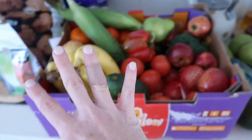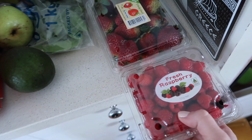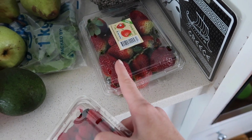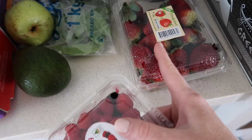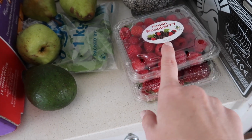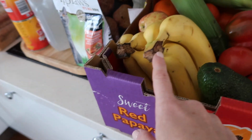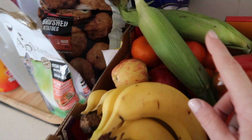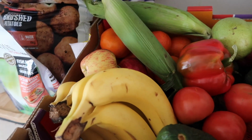So I actually got quite a lot, probably more than what I would normally do in my usual grocery haul. I have not purchased these things for quite some time because they are very expensive. We got a punnet of strawberries the other day from Coles. Our friends were coming out. Well, we thought we were going to the zoo, and then we came in for morning tea. And it was $12.50 for a punnet of strawberries. And the raspberries were $7.50, not these ones, but when I went to the shops. Bananas have been sitting around the $2.90 mark. Corn can be anywhere from $2 to $3 for one cob.